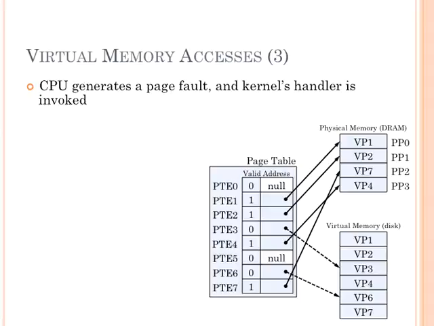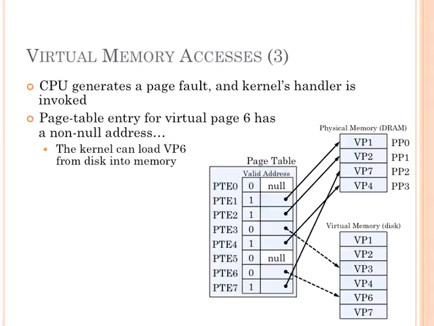So in our situation, the kernel is invoked, and the kernel goes in and says, yes, the valid bit is 0, so I was triggered properly, but there's an address, so this must be a page that's just in swap right now. So it goes ahead and loads that page into memory. So we have a bit of a problem, right? What physical page do we load it into? Kernel has to make a decision. Kernel has to pick somebody. We have this whole thing of we need to pick a victim, and we need to evict them, and we need to free up that space.